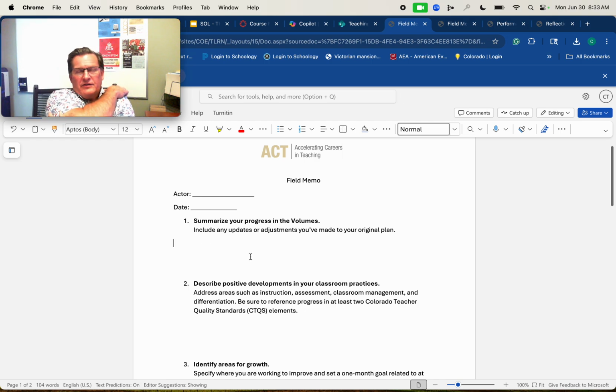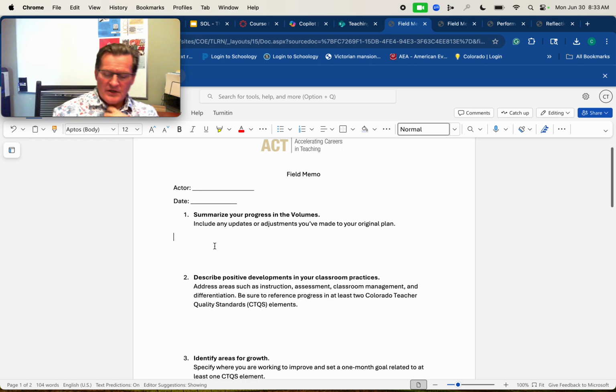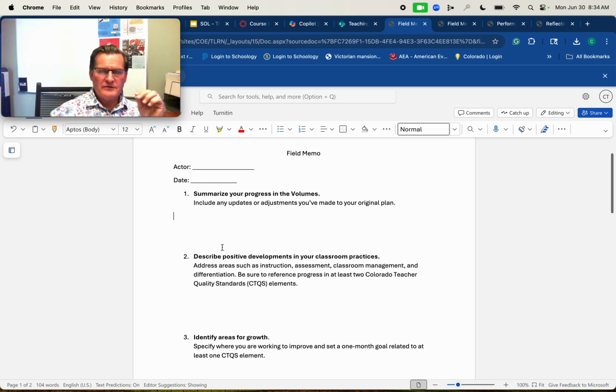But each month, you'll meet with your faculty mentor to decide when you're going to have this meeting, probably on the same day, same time every month, so that it's easy to schedule. It's just going to be an intrusive checkpoint. This is required as part of the intrusive walk-beside mentoring model that we've developed for this program. They're going to reach out to you. This is something that's required as part of your grade. This is how we track that. How you note this is the completion of this field memo.